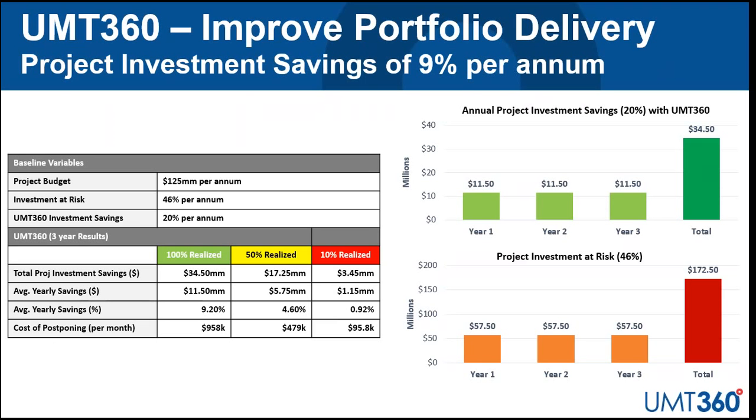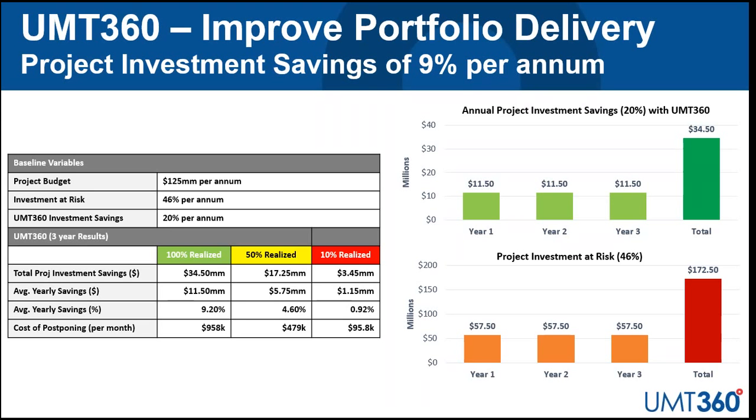And here's just a kind of simple ROI assessment. We assumed here an overall project budget of around $125 million, discretionary spend of $125 million. So if we take that 46% stat that I gave earlier, 46% of the investment is at risk. Now, you may be on a sliding scale. I'm going to guess you're above 25%. You're somewhere between 25% and 50% of that investment is at risk, based on the Trifecta slide that I showed you at the start. And now our analysis shows that you can achieve up to, on average, 20% better ROI per year from that 46% that's at risk.